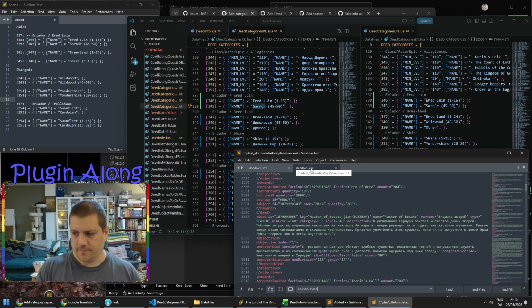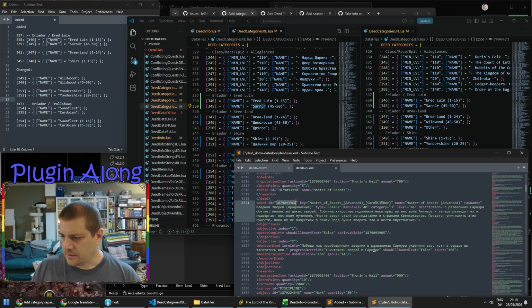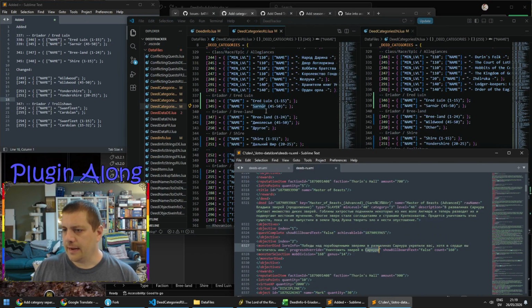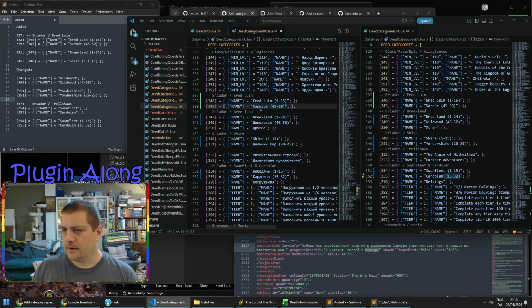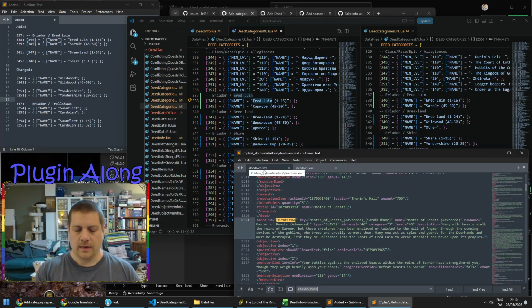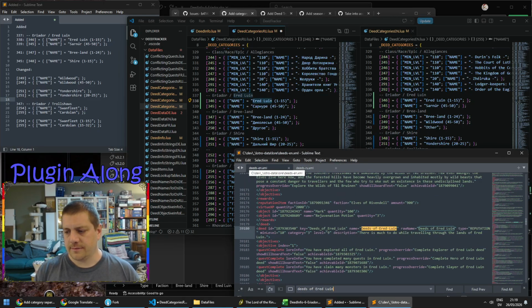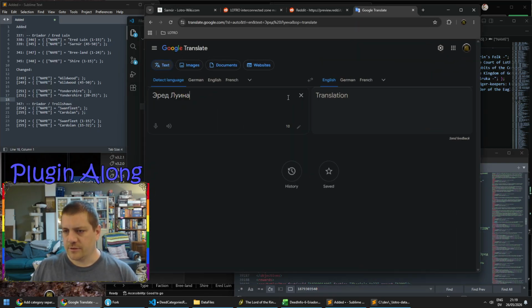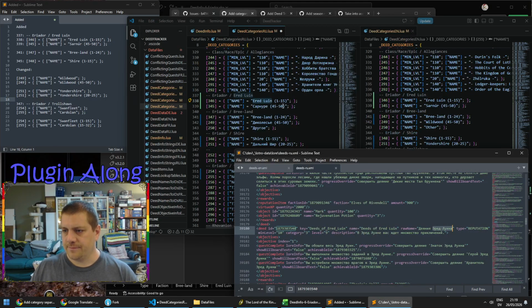That's fine. Alright, progress override. I'm going to guess this is Sarnar then. Cool. Let's go ahead and update the Russian for Sarnar. And then we'll move on to Deeds of Ered Luin. Okay. Just double checking. Ered Luin, great.